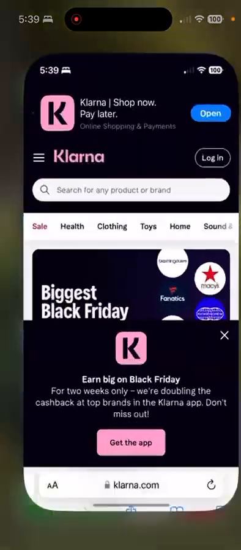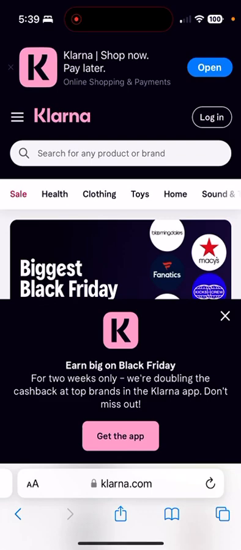Hey friends, okay, so I'm going to attempt to show y'all how to use Klarna, and I want to remind y'all, or let you know, in case you don't know, you can use Klarna for your personal shopping with your Mary Kay orders. So when you need products, or if you need to order inventory, take advantage of a flash sale, whatever it looks like.